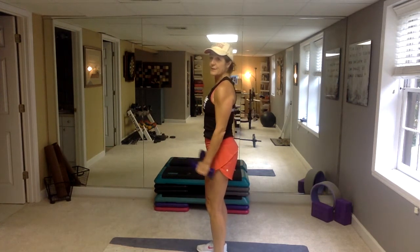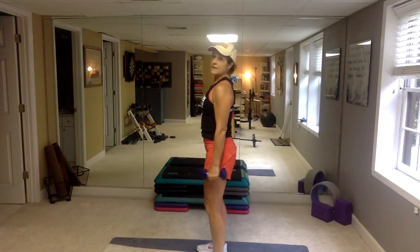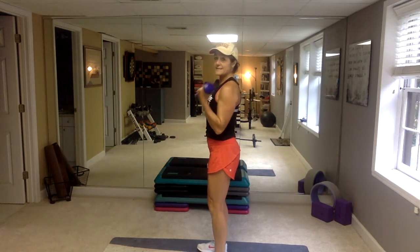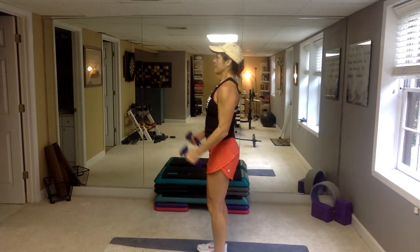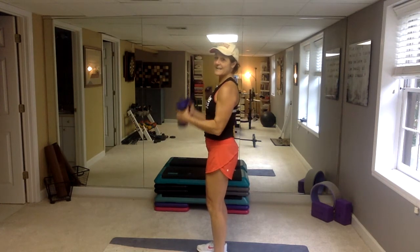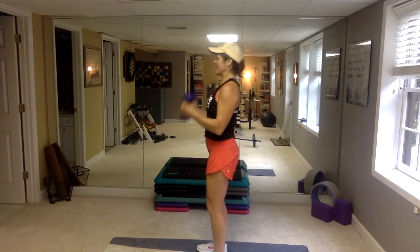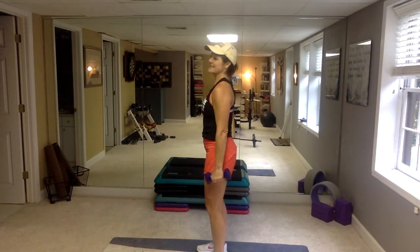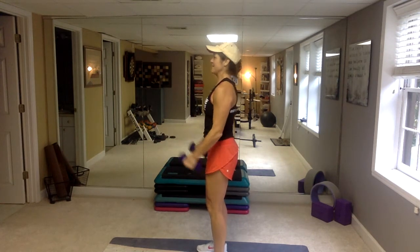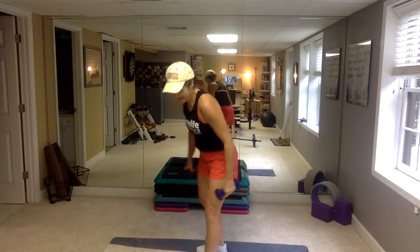Brace your core really tight. Roll your shoulders back, let your arms hang, elbows directly under the shoulders. Supinate those hands, keep lifting through your chest. Slight bend in the knees and squeeze your butt. Fight that gravity coming down — get that negative contraction, big benefits. Come on, we're so close. Lunges.